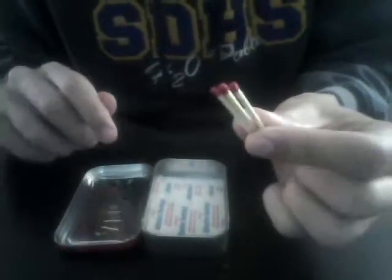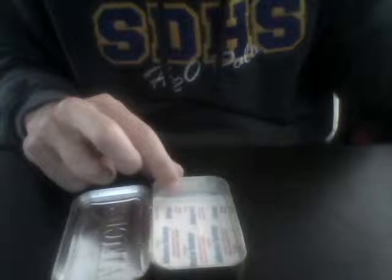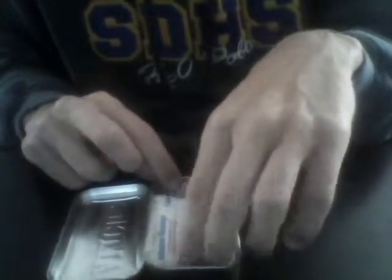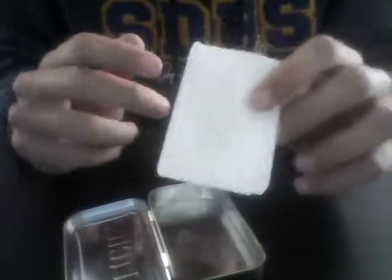I have one large band-aid. I have three strike-on-the-box matches, and I do not have the striker in this large container, but I do have a striker on the small Altoids tin that has ten matches. I have three butterfly bandages — strong and sturdy. I have four pieces of lined paper in there; you can burn it, write on it, whatever. I also kept the paper that came with the Altoids in there — it's extra stuff to burn and it burns well.